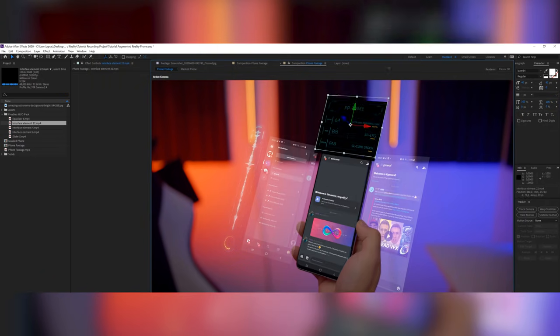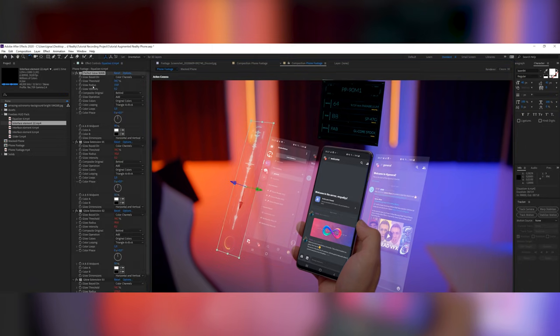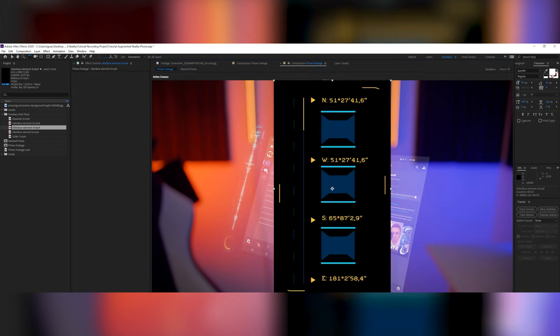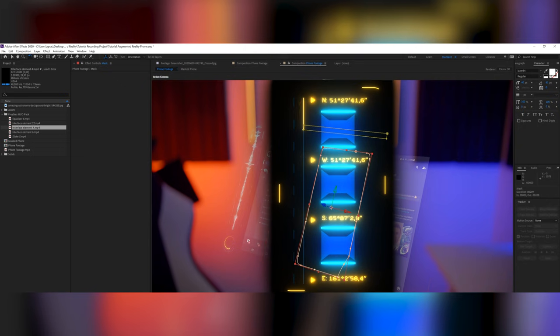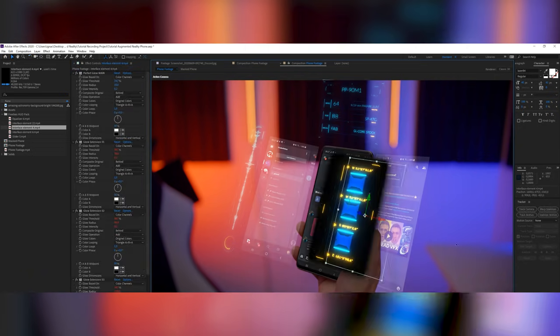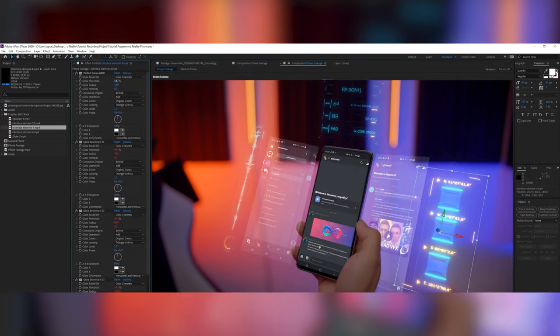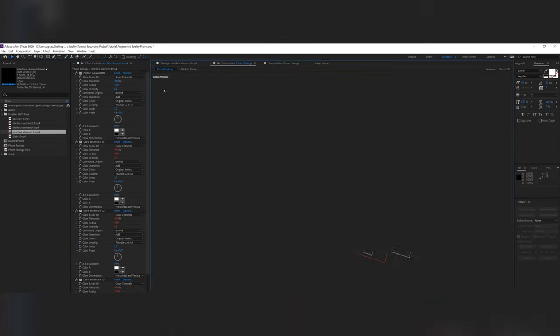Again, you can move the anchor point to the bottom and, for example, rotate here a little bit so it has more of that kind of flip vibe to it. They all animate in on their own, so that's something you don't have to worry about. You don't have to flicker them because they already have that animation. Obviously, you can still play around with that.